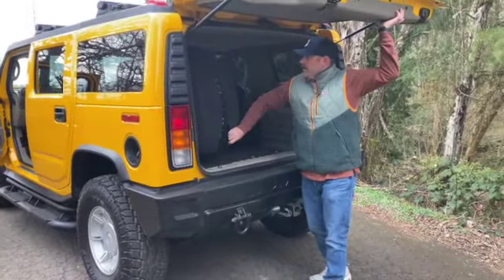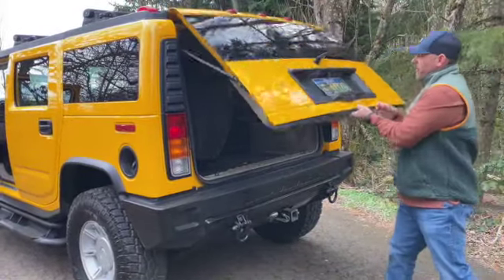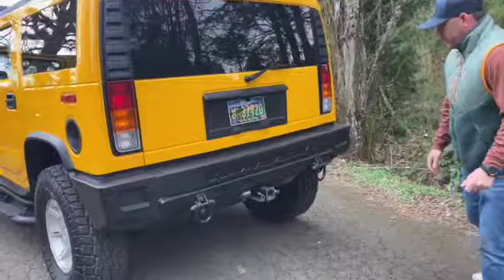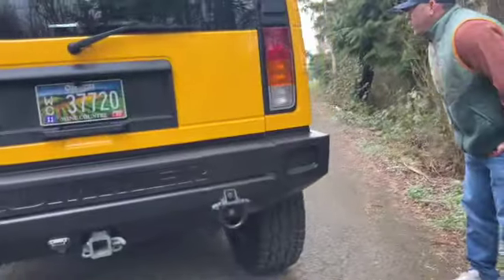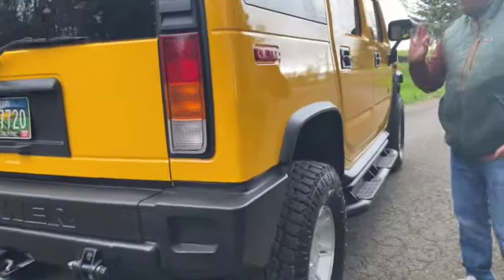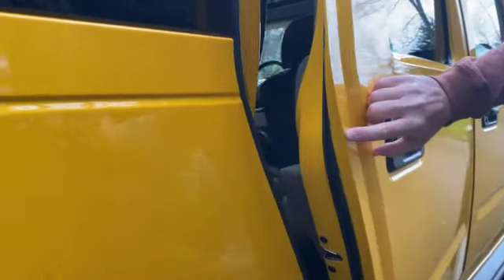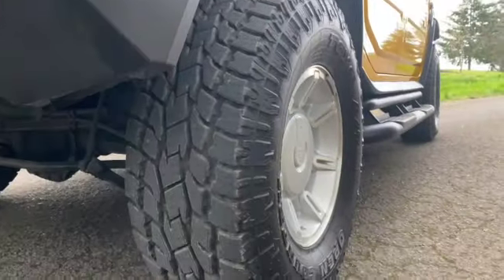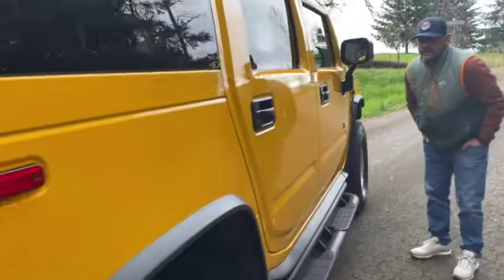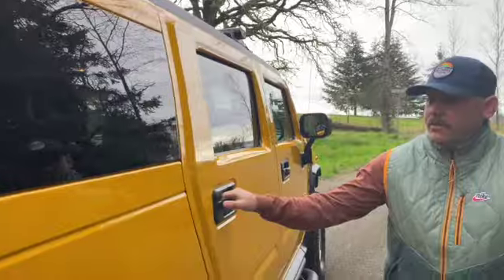We've bought and sold a ton of these — really fun rigs. Getting kind of hard to find really clean low-mile ones, and this one's exceptionally clean with low miles. So it's been a fun one to have around. I mentioned it had three flaws: it's got the one little rock chip up front, a little chip here for reference, and one right here. And those are the only three marks on this whole rig. We took a ton of really good photos — you can see down the side of it, it's just perfect. You won't find a scratch, a dent, anything on this thing.